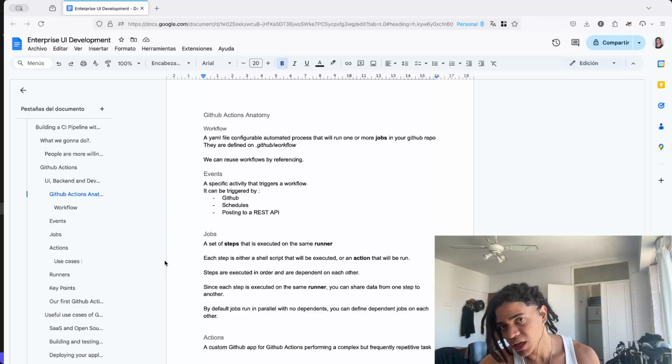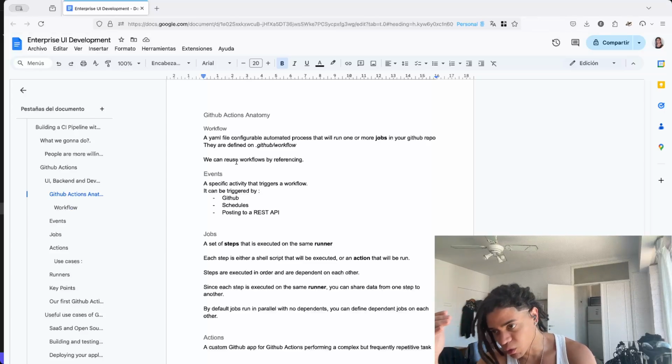So that's why we now have GitHub Actions. This company decided, hey, if we're going to host your repo, we'll provide you this automated process of continuous integration and continuous delivery out of the box, right?